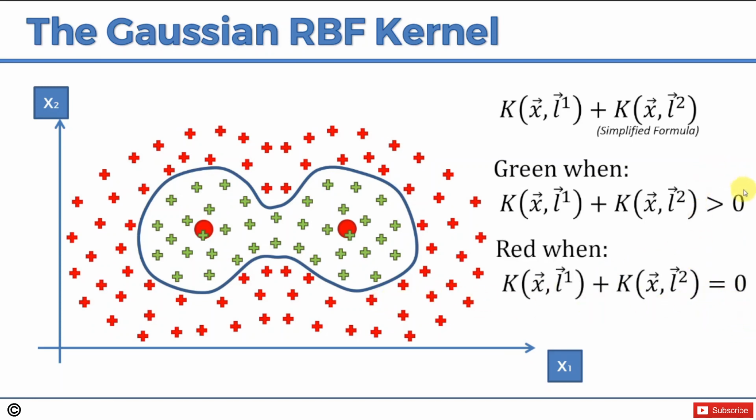Now, again, this is a very simplified example. In reality, this is a bit different. It's greater than or equal to 0, and this is less than 0, and that's because we have the coefficients, and there is more complex mathematics behind it, but we don't really need to go into those depths. The point is that we understand here that we can create this non-linear, very complex decision boundary without having to go into a higher dimensional space. Everything is still happening in those same dimensions simply because we're applying the kernel functions. And that is why this method is called the kernel trick.